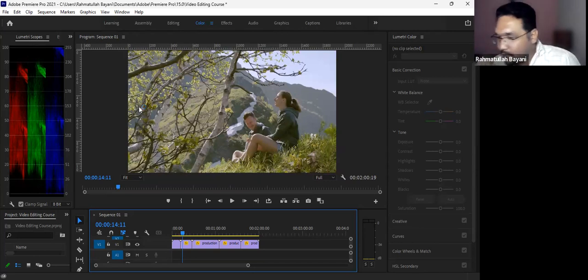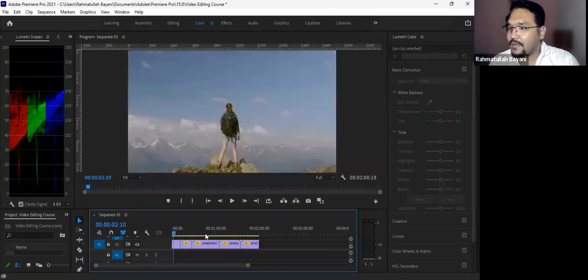On my mobile phone, I can see how these are showing with some more contrast. But here on my screen, this is something different. So we are going with my own view on the computer. Okay. For example, here I have this footage.